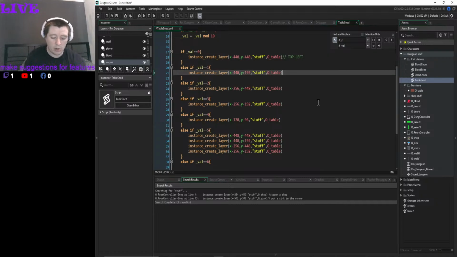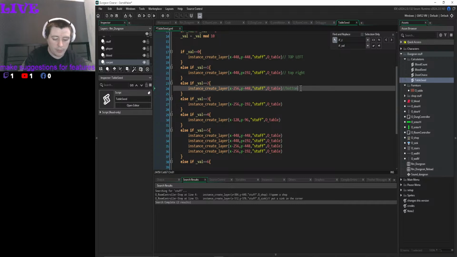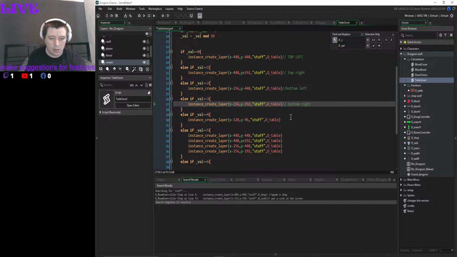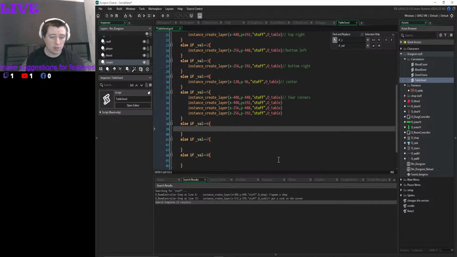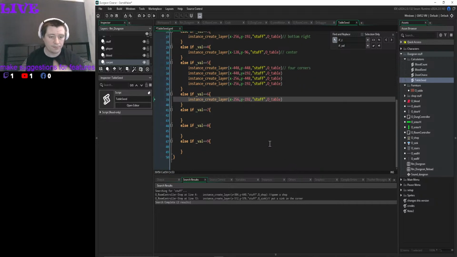I'm still in caps lock mode. Top right. Bottom left. Bottom right. Center. 4 corners.